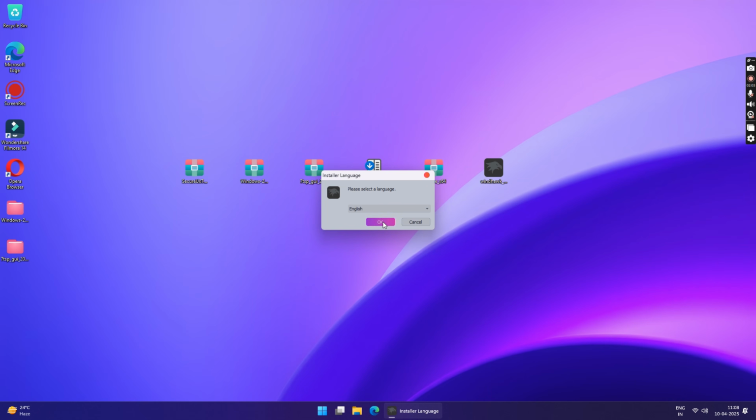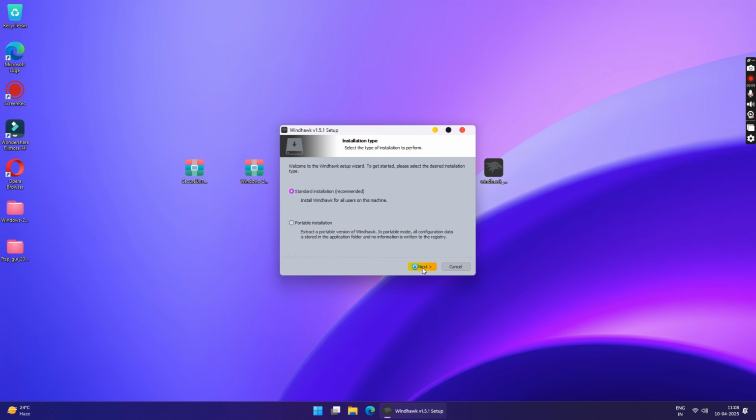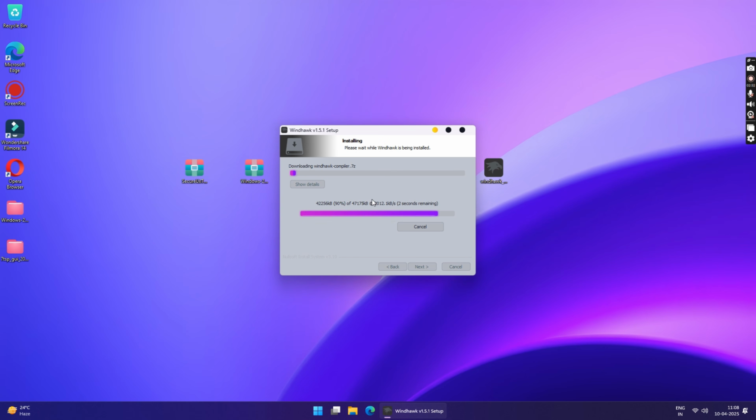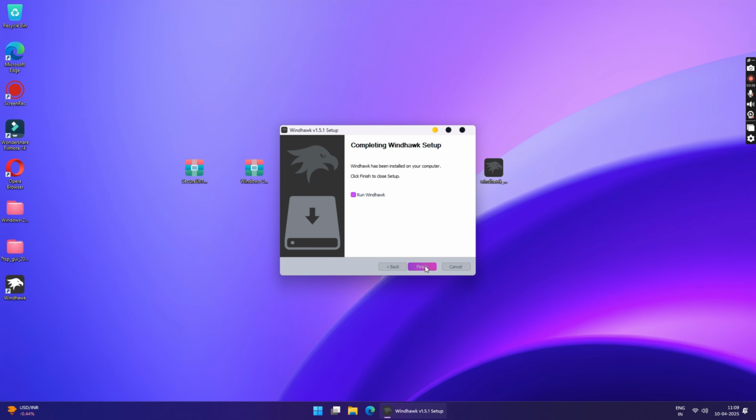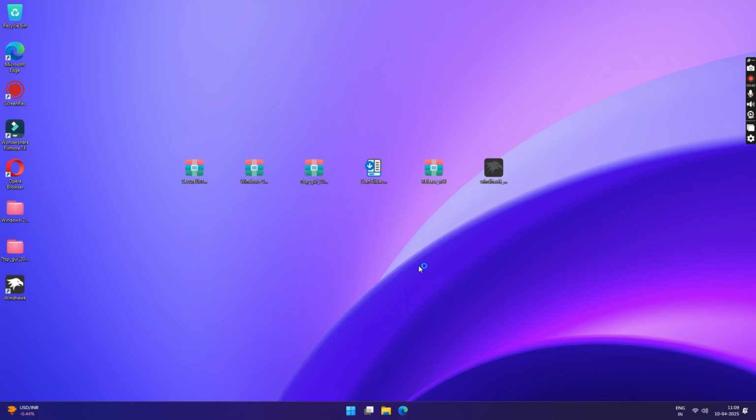Lastly, we have to install Windhawk and modify our low-level behaviors in Windows 11. These include Windows 11 Start menu, taskbar height and icon size, and Windows 11 taskbar. Just follow the on-screen instructions to make sure these crucial changes are done.